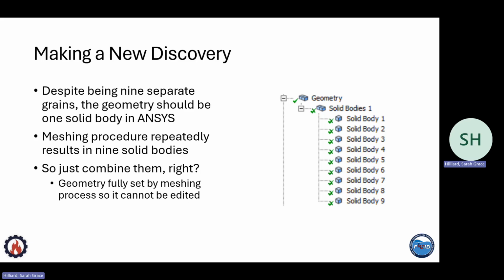However, when we followed the meshing procedure exactly, we got 9 solid bodies, not one. They were all combined under solid bodies, quote unquote, under geometry, but they are 9 separate bodies. So it seems like it should be pretty straightforward to just set contacts between them and combine them. However, the geometry is fully set in the meshing process and in the Python scripts, so it's not actually possible to edit the geometry of this test specimen.